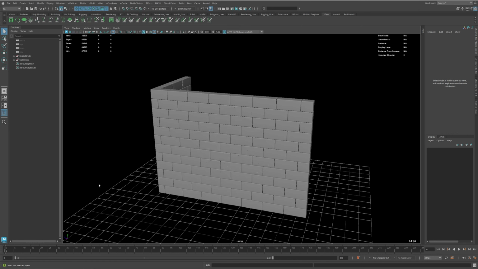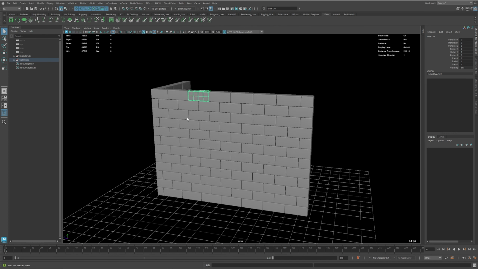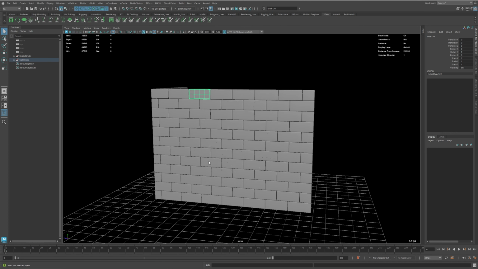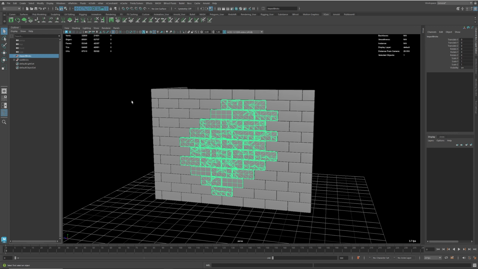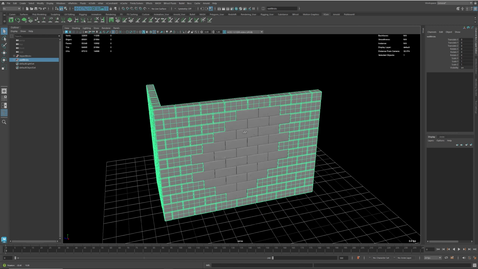All right, what we're gonna do is a little wall destruction today. Made a bunch of bricks, arranged them in a brick pattern. Decided I want to hit this section right here with a boulder, and I sort of grouped those into a separate group, and then the rest of them.